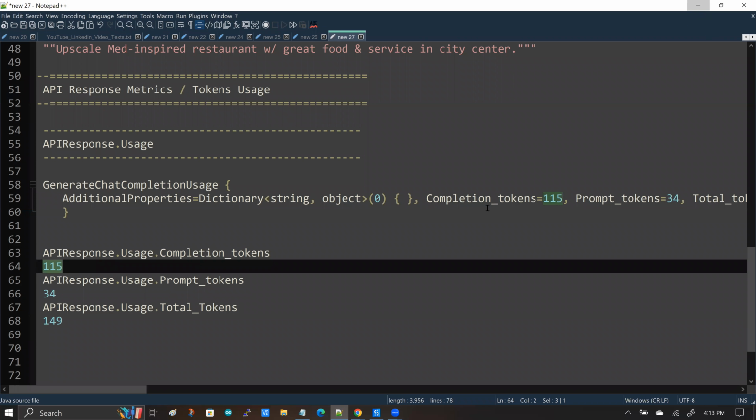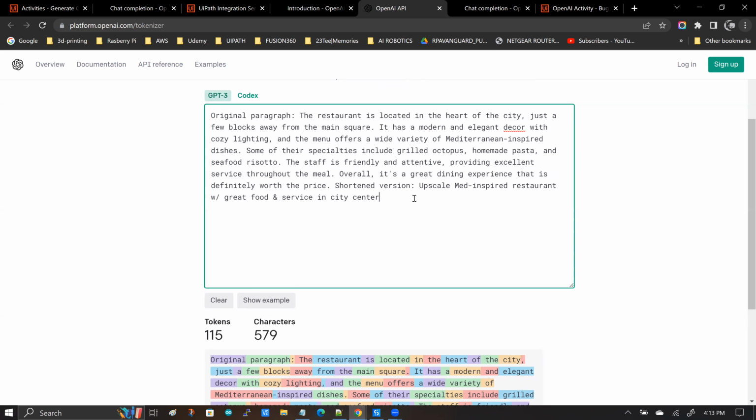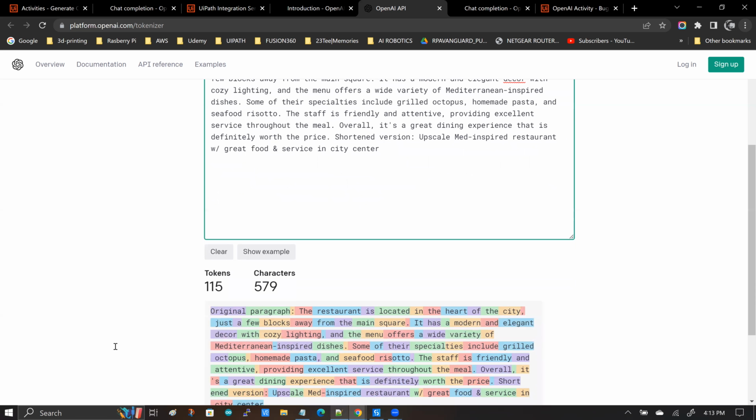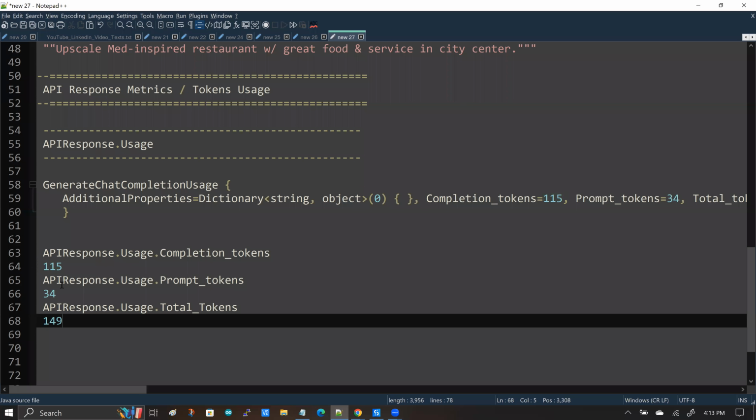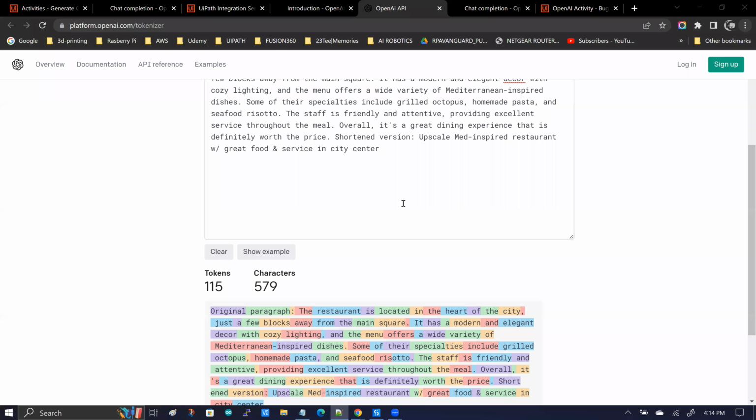And only after I removed the full stop all the way at the end, I was able to match the 115 tokens with the response that was received from the OpenAI connector, right? So you see, it's not always about what you plug into the tokenizer, right?